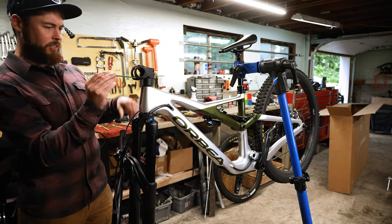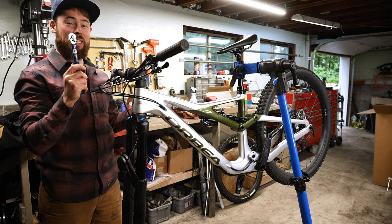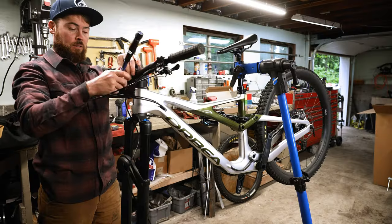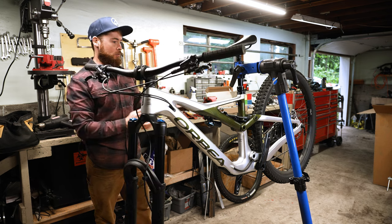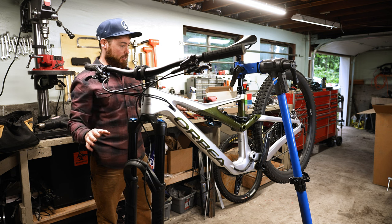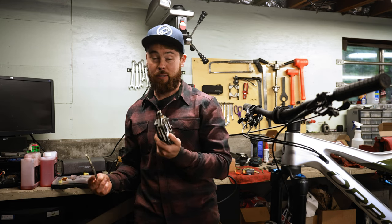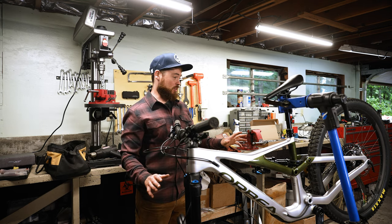Oh, you've got XT brakes on this — that's cool. I'm turning over a new leaf for 2023, getting a little better at things. Park Tool sent some torque wrenches, so I'm gonna try using six newton meters to get this as tight as it should be, and no tighter. I can already tell I want a deeper dropper seat post, so I'll swap out this short dropper for a full 200. Then I'm gonna swap out the tires — I can't ride EXO casing tires, EXO Plus either. I actually quite like the Shimano pedals and I'm gonna run them on this bike. I want to ride these stock wheels a little bit.